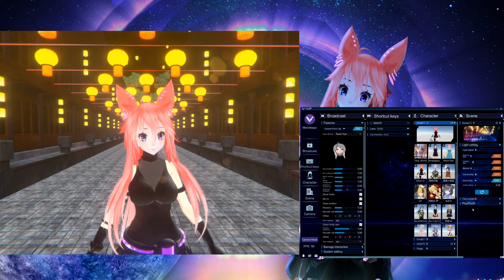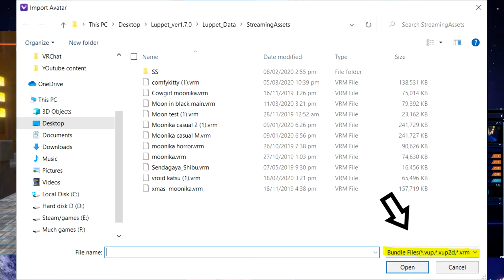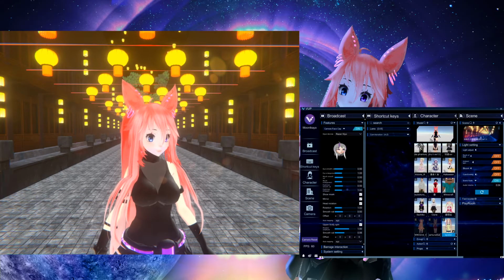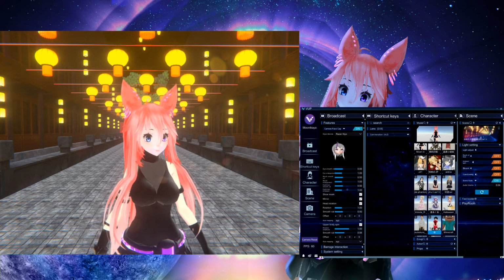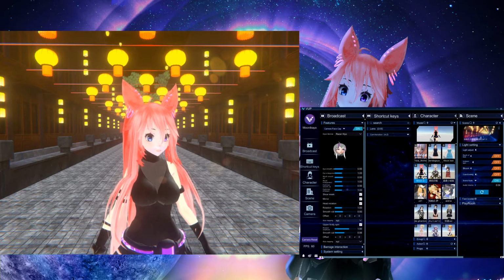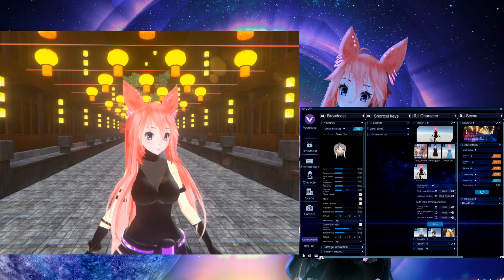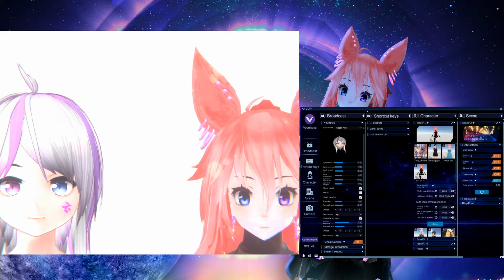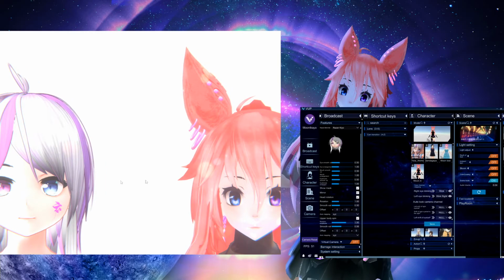You can see here, you can also use VUP 2D or Model 3 also, so you can use 2D models in here too. There is a 2D model here. Here's a 2D model also. But anyway, let's get this set up for the model. I did not set up the model fully. So as you see here, let me just rearrange these windows. Alright, now we have our two models.